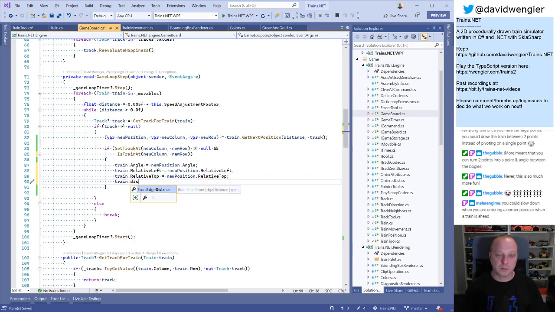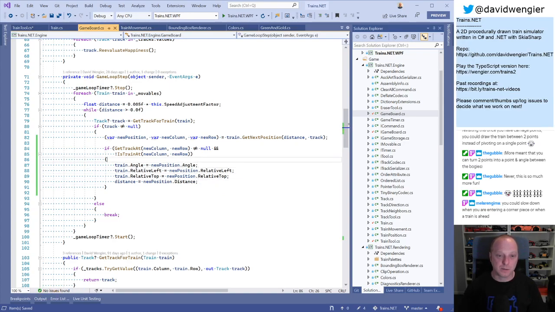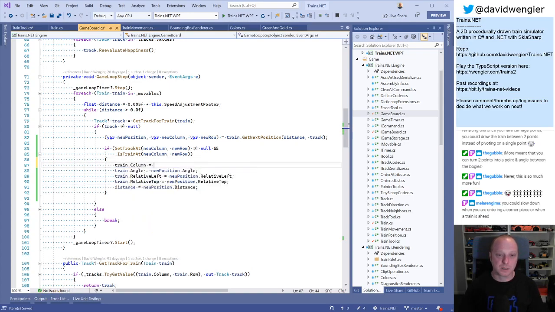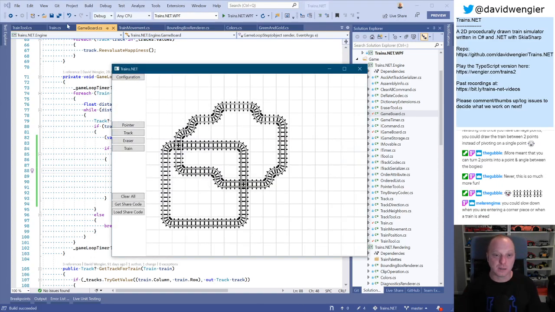And is it distance? No, how do we do distance? Oh, we just set distance to distance. Oh, and we better set that as well. Okay, let's see if that works, because if it does, it's way easier than trying to work out what is a point in front of a train based on this angle.